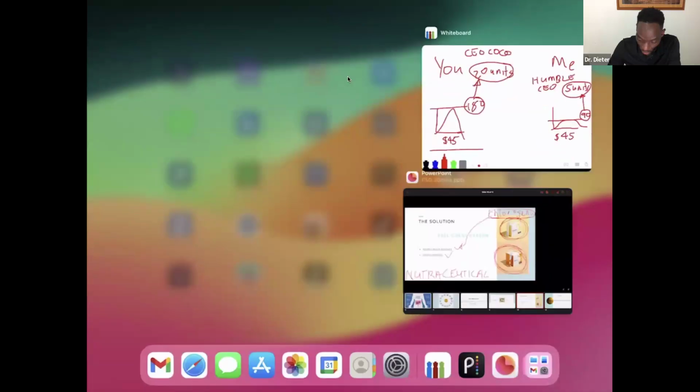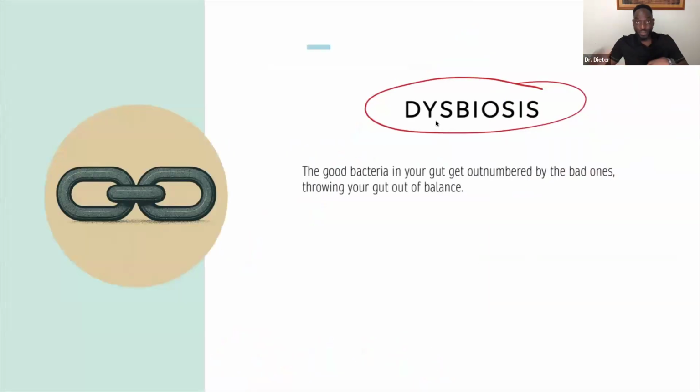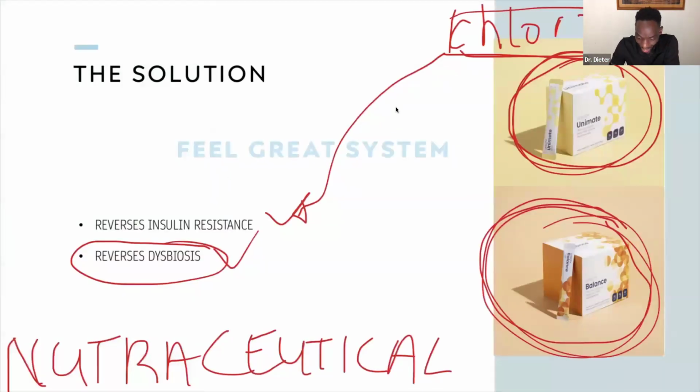And the last thing that fiber does is that fiber helps to reverse dysbiosis. Fiber is food to the microbiome. Every living organism needs food. And remember, we said dysbiosis happens when you have a lack of fiber. So when you consume enough fiber, there is enough food for the good and the bad bacteria. There is no reason for the good and bad bacteria to go to war for survival of the fittest. And you restore gut balance, you reverse dysbiosis. So those two things help to do that.